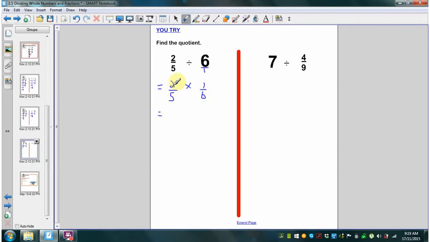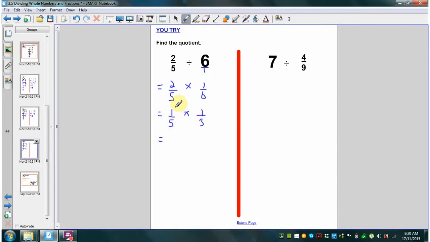Okay, this can be simplified. Okay, so 2 divided by 2 is, I'm going to simplify my corners here. And 2 divided by 2 is 1. Okay, over, we haven't done anything with the 5. And I divided here by 2, so I have to divide here by 2. So 6 divided by 2 is 3. And I never did anything with my numerator here, so I just bring that down.